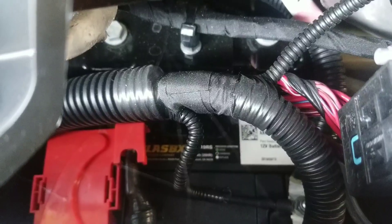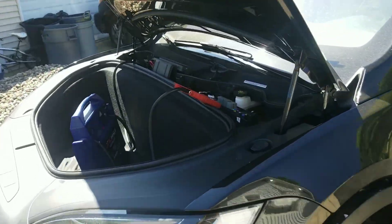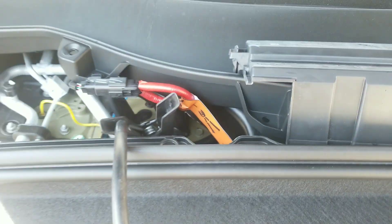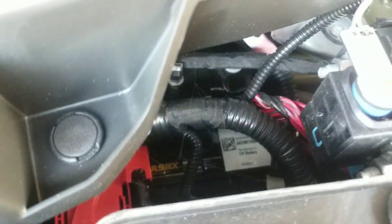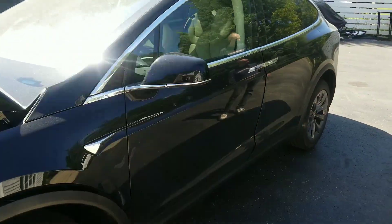It's your 12-volt battery. I got a jumper to charge this up so we can open the car. Now that I got the power hooked up — here's your positive, and I hook up the negative right there. Do not mess with this wire — this is for the fire department in case of fire. Here's your ground, here's your positive. The battery is located down there. I'm gonna give it a couple of seconds so the car powers up. My jumper is pretty full.